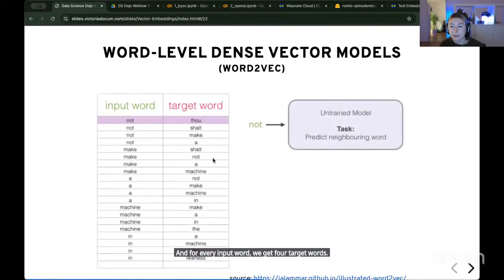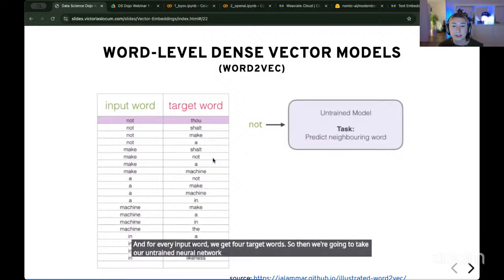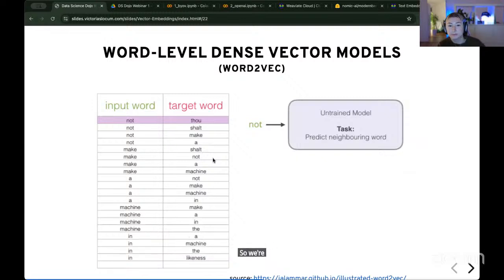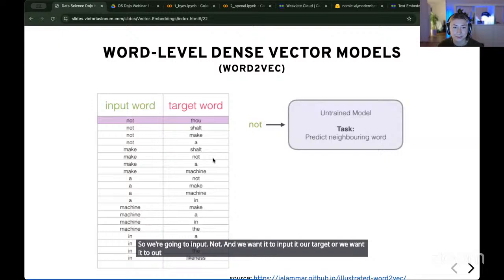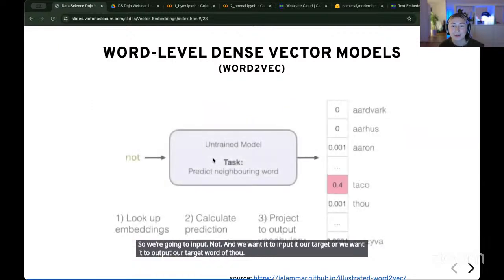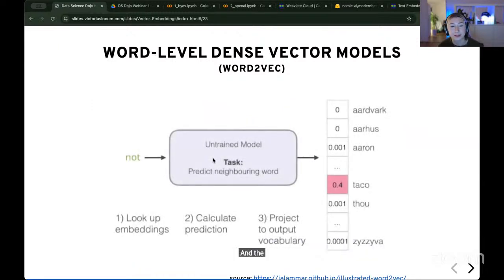Then we're going to take our untrained neural network, our untrained model, and give it the task of predicting a neighboring word. So we're going to input "not", and we want it to output our target word of "thou". And the model's going to say, okay, "not", I'm going to find that vector embedding.